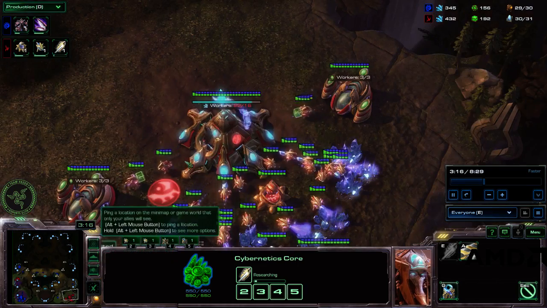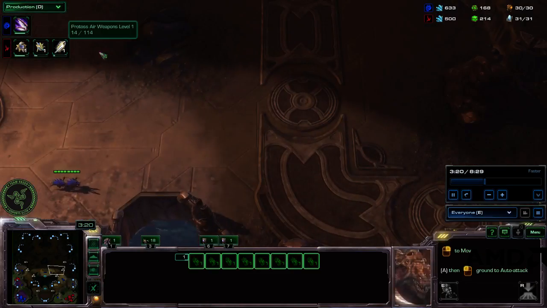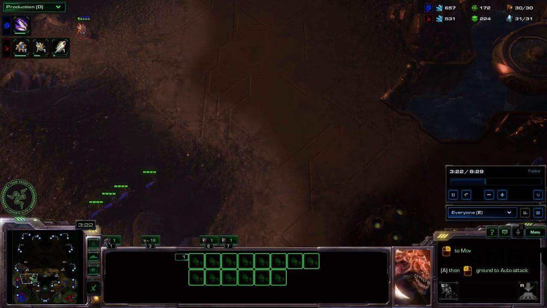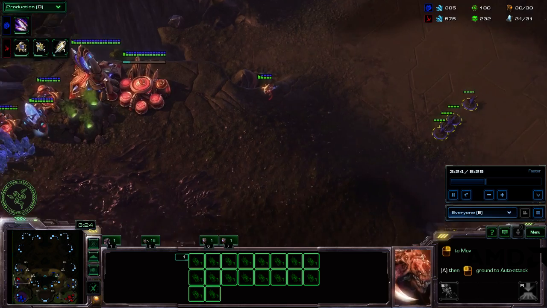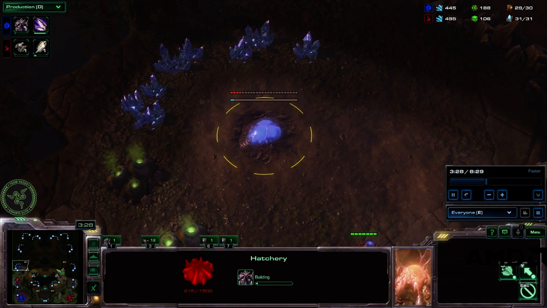Can't imagine that's on purpose. Don't have a mothership core, so just a single cannon here, but that's actually a hell of a lot of Zerglings, soon to be Speedlings going across the map. About 18 Speedlings are going to be going across. Meanwhile, Inject taking his hatchery behind this.